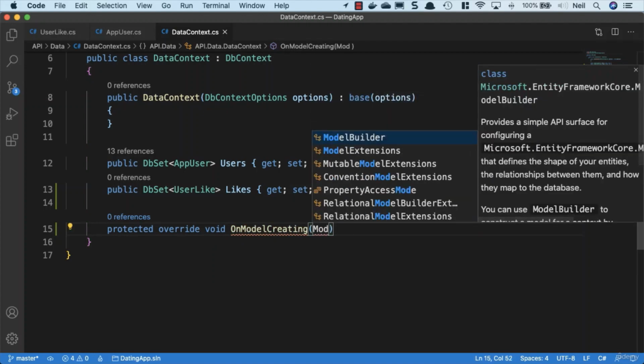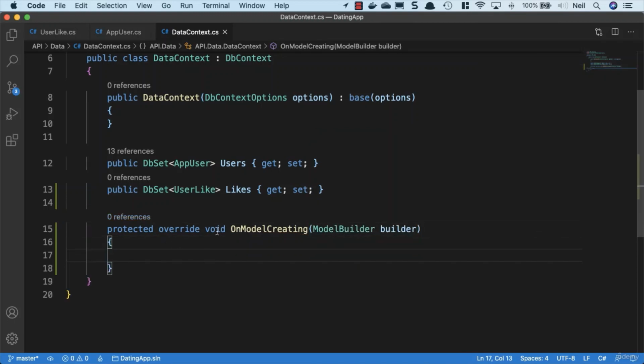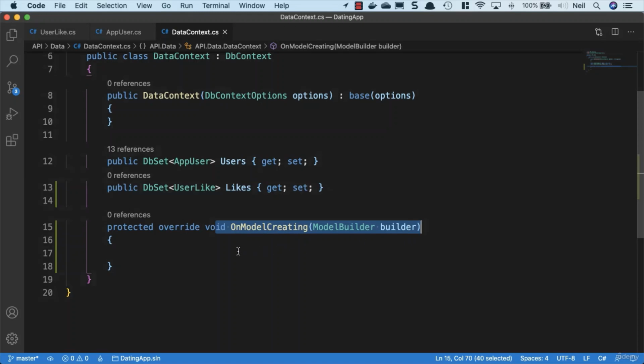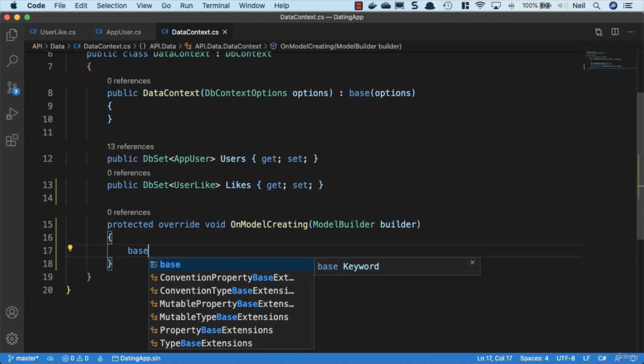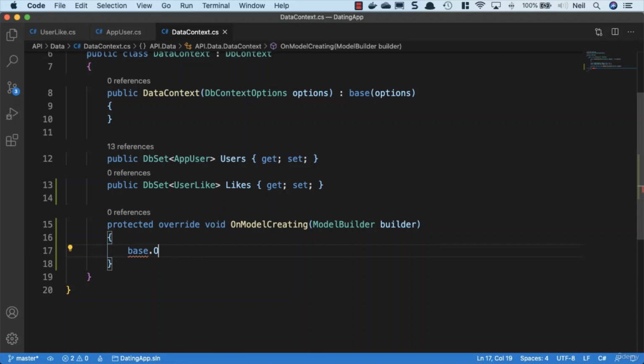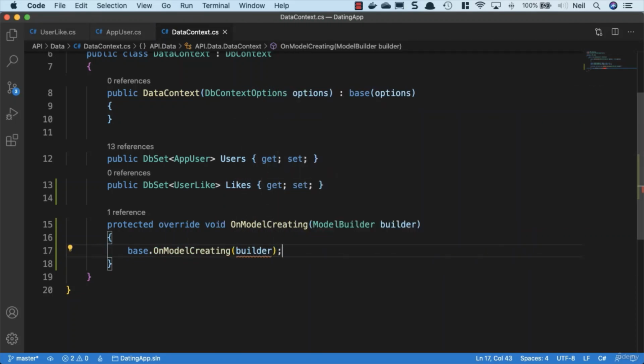In here we pass in a ModelBuilder and we'll just call it builder. Because we're overriding this method, we'll pass into the class we're deriving from, and we get access to that using base.OnModelCreating, and we'll pass in the builder. If we don't do this, we can sometimes get errors when we try and add a migration.